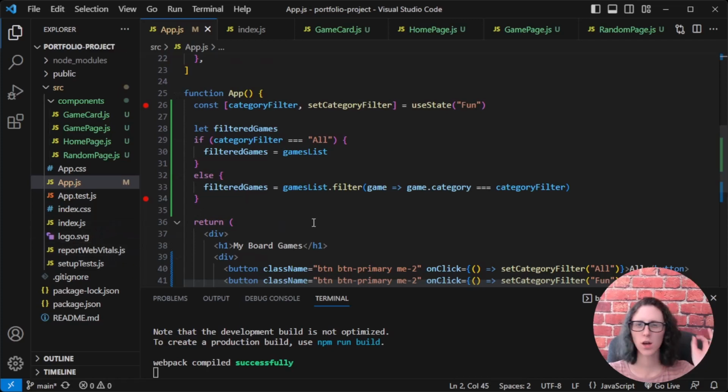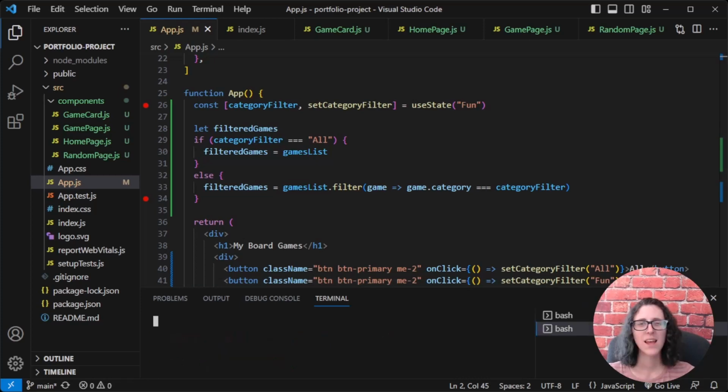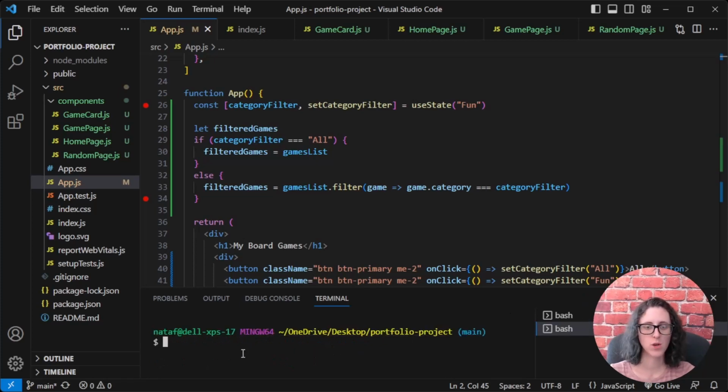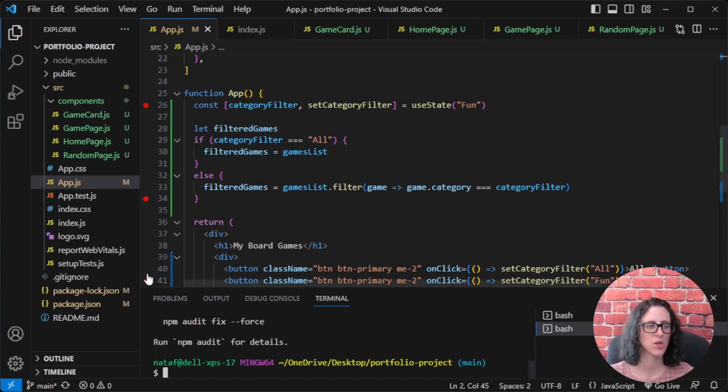We need to hook up our React Router situation. One thing we have to make sure we do before any React Router stuff is install React Router. So I'm going to open up a new terminal in here and do npm install react-router-dom. This is the one for web React apps. It's going to install that, and then we can start to use it.